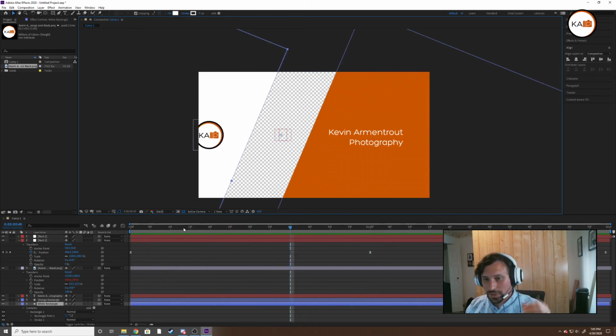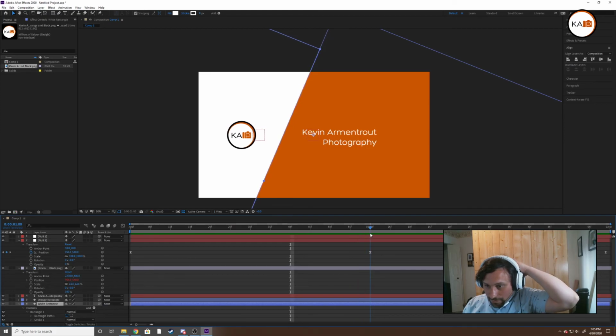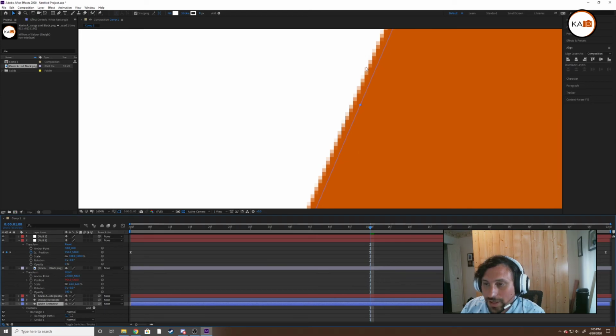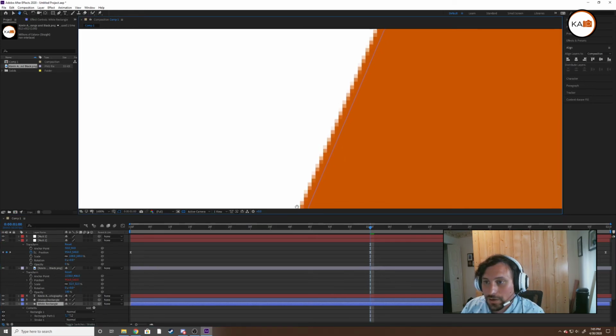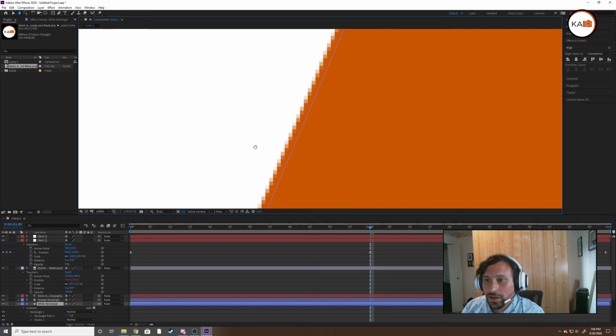All right, let's go back to the middle and verify that there are no transparent pixels. Okay, you can see that nice overlap right here, all the way up. That overlap between the orange. You can see slightly less orange and slightly more white over there. That means that we are good to go on that front. That means there's anti-aliasing being applied.